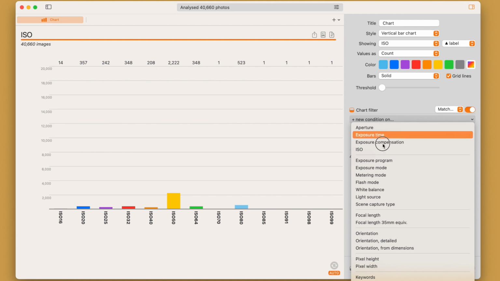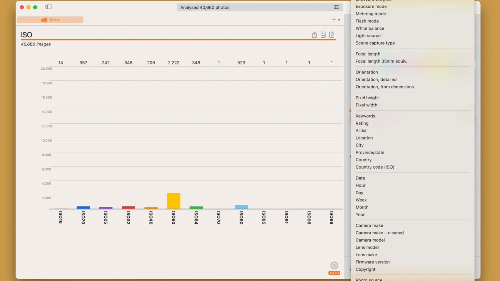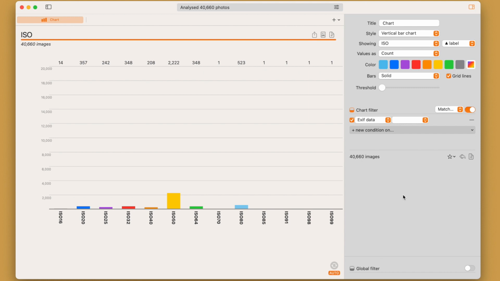One other condition that can be quite useful is one called EXIF data. Now, PhotoStatistica scans over and extracts about 30 EXIF fields, but not all of them. Otherwise, it would get a bit overwhelming for the people that want to use it for core analysis. But you do have a way to extract EXIF data for a very specific set of images, based on whether a piece of text appeared in some EXIF data. So what you can say is the EXIF data contains, and I'm actually going to type the word Fuji in here.